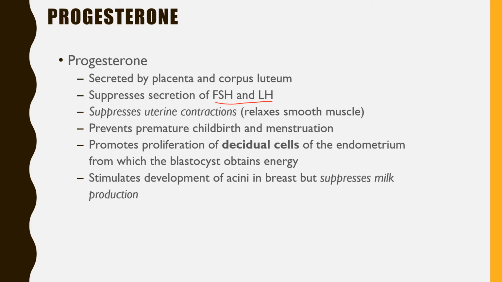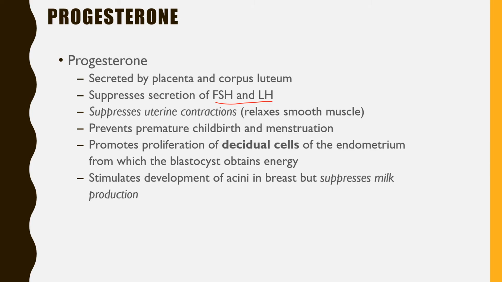We saw that in the fallopian tube, it relaxed the fallopian contractions. And it'll do the same thing on smooth muscles of the blood vessels. It'll help those to relax as well to reduce some of that resistance. Okay, so that's important to remember in terms of the contrast to estrogen. Now, this helps to prevent premature childbirth and menstruation as well because it helps to maintain the endometrial lining, just like estrogen. So they work together there. It prevents the contractions, which also helps to prevent childbirth.